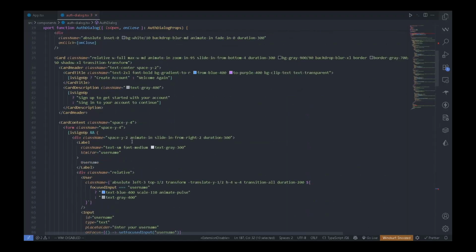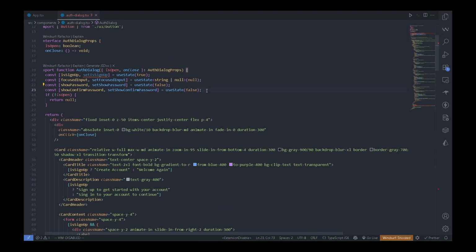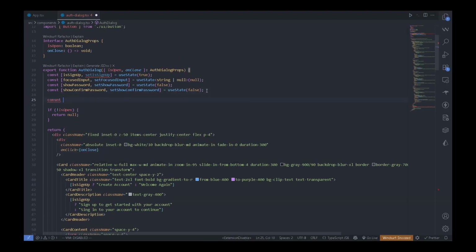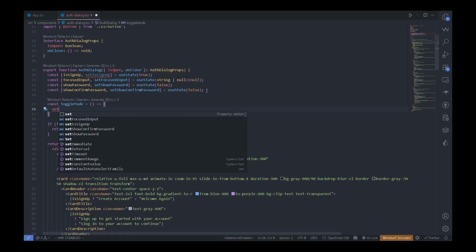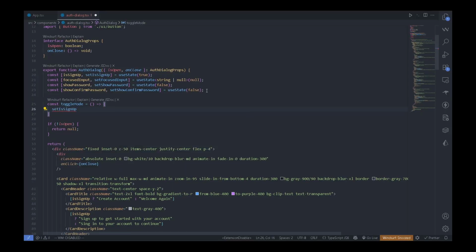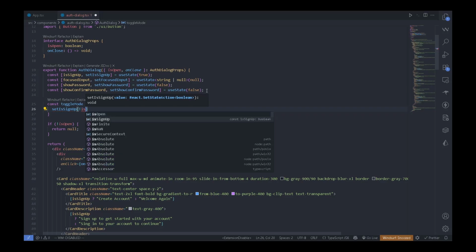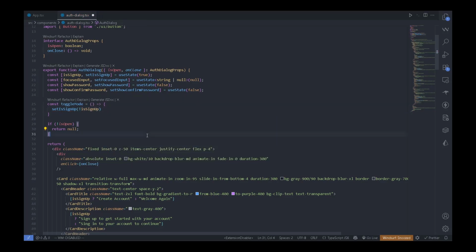It will be a simple function: const toggleMode equal to a function. Inside the function we'll say setIsSignUp to the opposite of isSignUp, the current isSignUp, right?